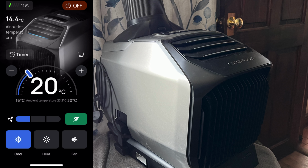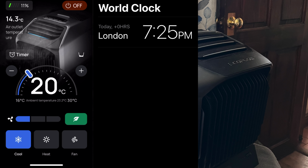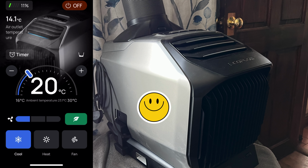So as you can see, we still have 11% left. And it's been just over 8 hours. So I think that proves the point. So yes, it will last 8 hours in eco mode. And it might have just lasted 8 hours on 19 Celsius instead of 20. Because we've got 11%, I could have run it at 19 or maybe even 18.